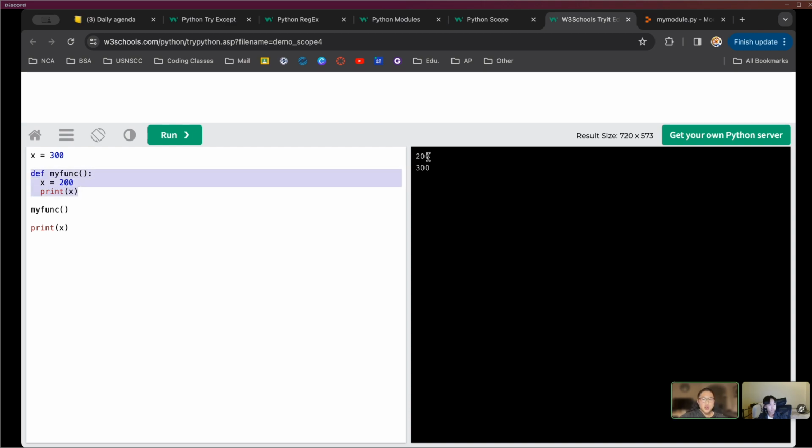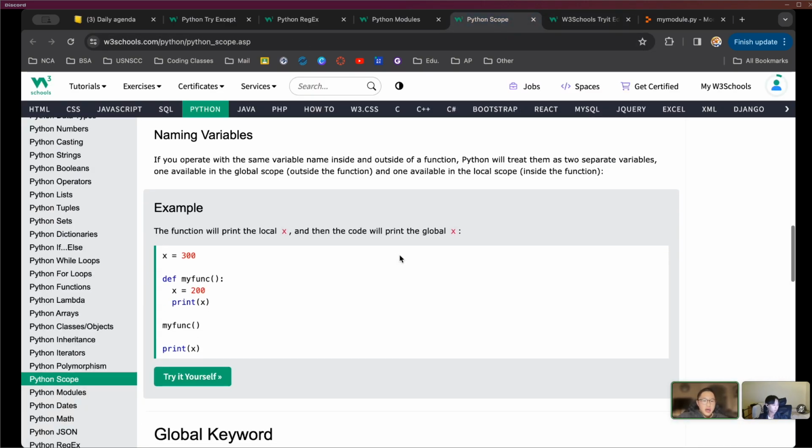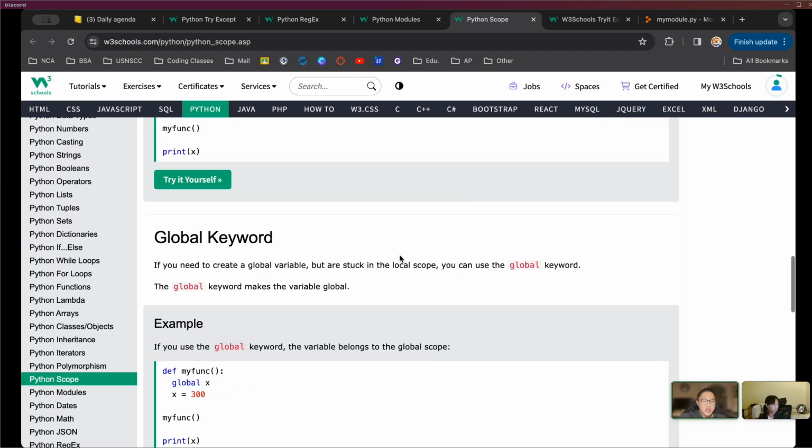If you look at what's printed here, it'll first print the x. So if you look at the highlighted region, 200 will be printed first, and then you'll move on to the global scope. You'll look at the whole thing and see the print statement at the end. Since this can't access that, because x is localized to only that region, it'll look to this 300 and print 300. So that's the combination of it.